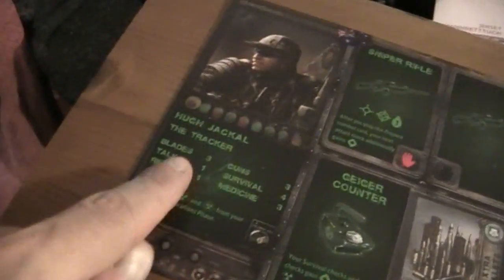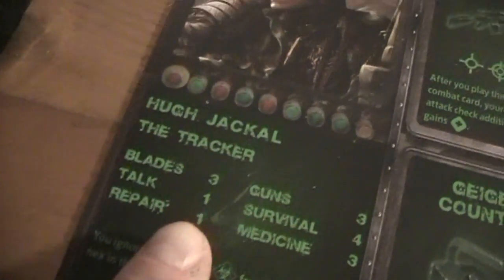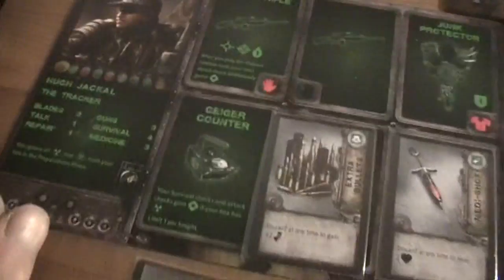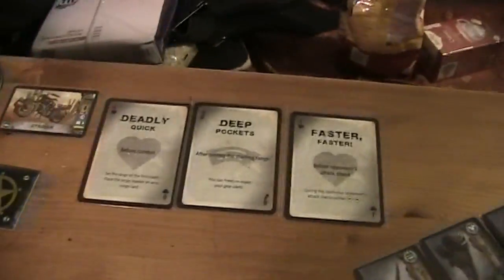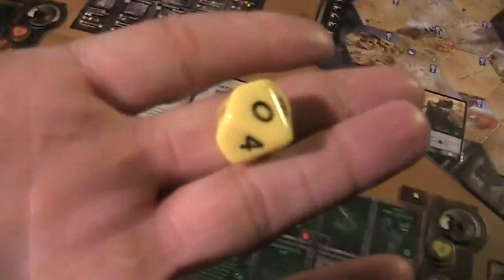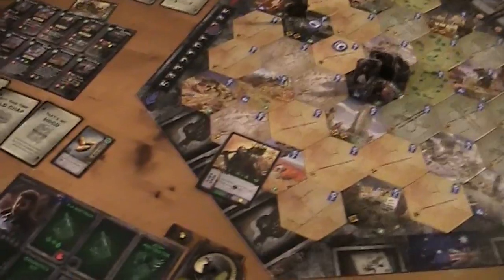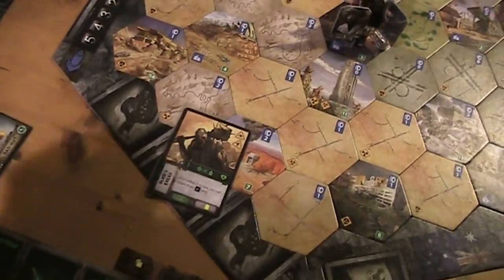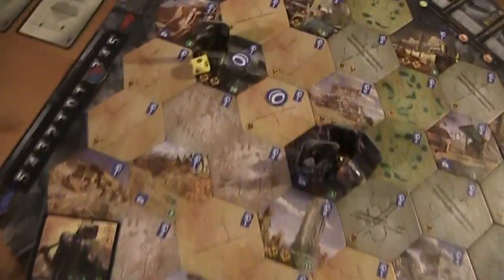So what we can do now is we can see a number here. We got this talk, that's a 1, which sucks. And we don't have anything here that really helps us. So we have to do it. We have 1 die and we got to roll a 5 or higher to be successful here. This is called an escape check. And we made it. Very good.